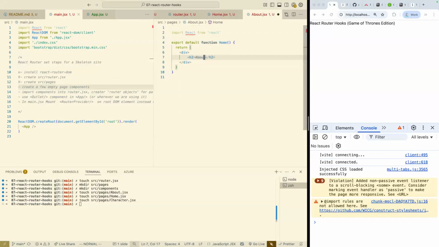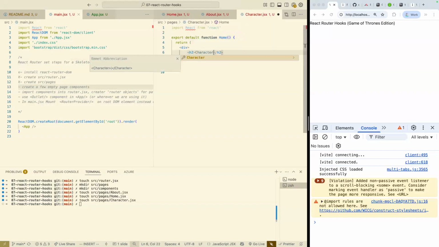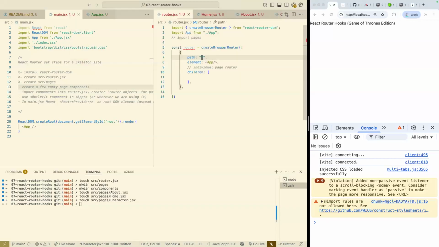And we'll change this to about. And let's go to our character page. And we'll change this to character. And now that I've got a couple empty page components, I can hop back to my router, right? Next item checked off the list, and we can add in some of our routes here.